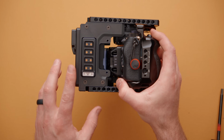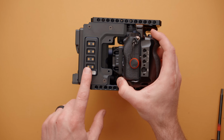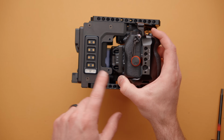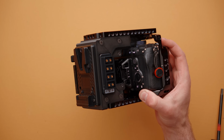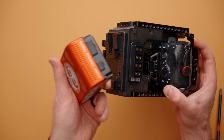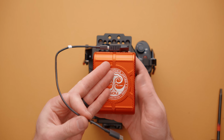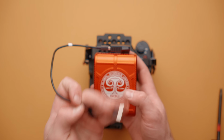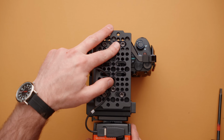There are multiple ways to power the fan. You can use any form of D-tap to USB power, or you could use your battery's built-in USB jack if it has one. For this example, I'm going to use a battery with a USB connector on the top going to USB-C, and we're going to add the battery to CineBack.